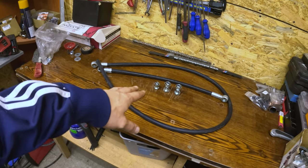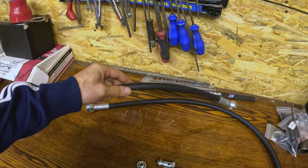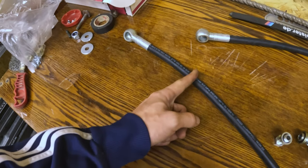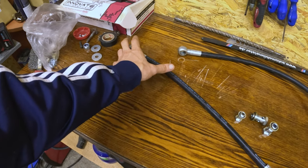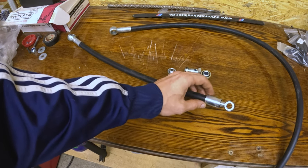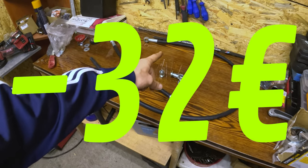Good news — I managed to buy the hoses for water and I also bought bolts with washers. This one is our feed line; I asked for one meter and a half. I also bought this hose for the return. We left one end unpressed because I wanted to see the angle needed, and it's definitely too long — we may need to trim it. I'm leaving that to the very end of the project once the turbo is clocked and we know the exact angle. For everything — three bolts, six washers, two meters of hose, three end fittings with labour — I paid only 32 euros.